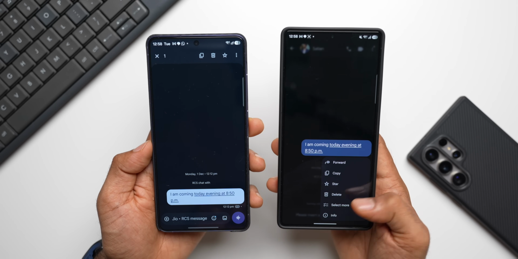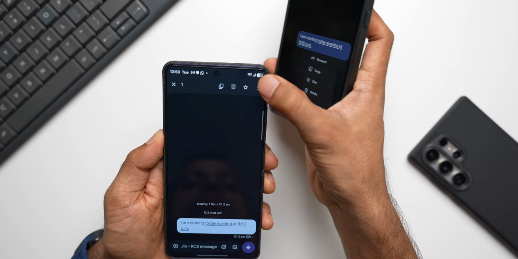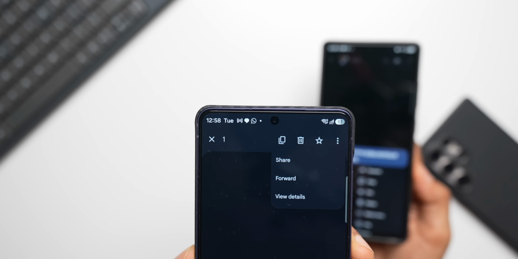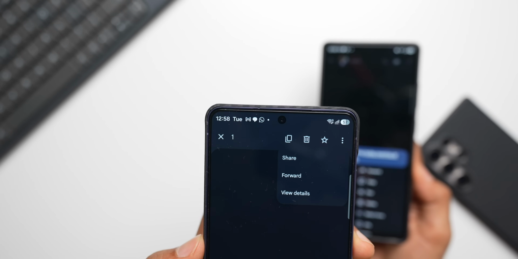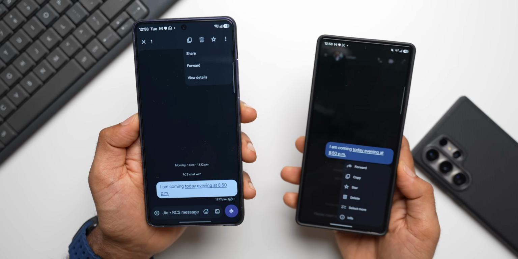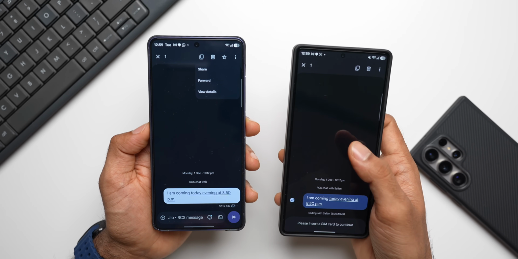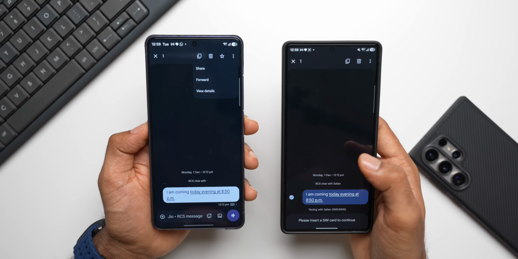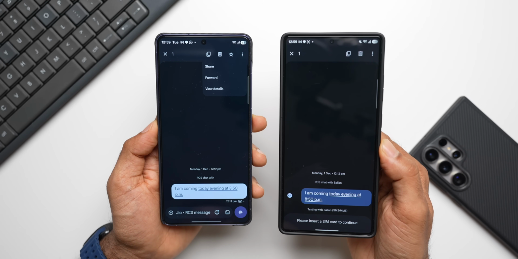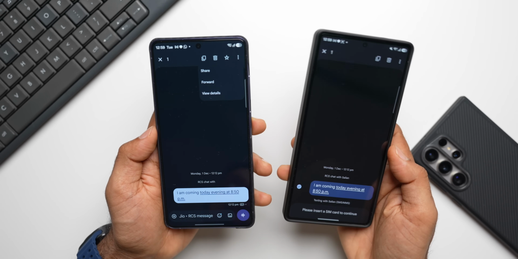Now we also have an additional option here, that is select more. Here on the top, if I tap on this three-dot button, we do not have that select more option. Even if I have multiple messages here, I can directly select them by selecting each message. But here we have got the select more option. You can see one message is selected. If I had more messages, I can just select them by checking those circles there. So that's another option. So basically, Google is working on the usability of these features.